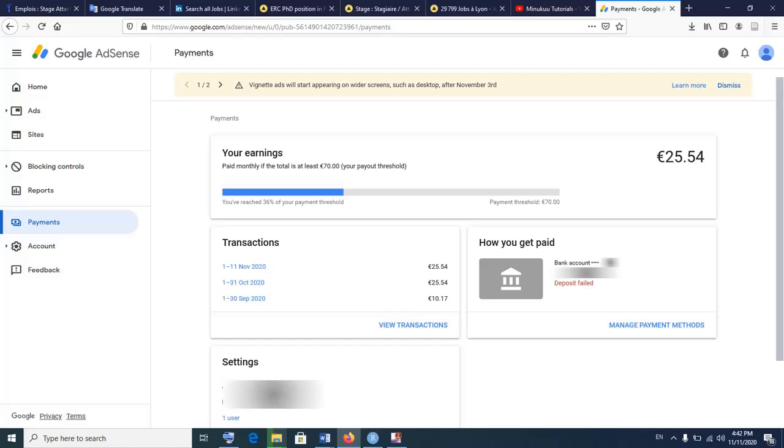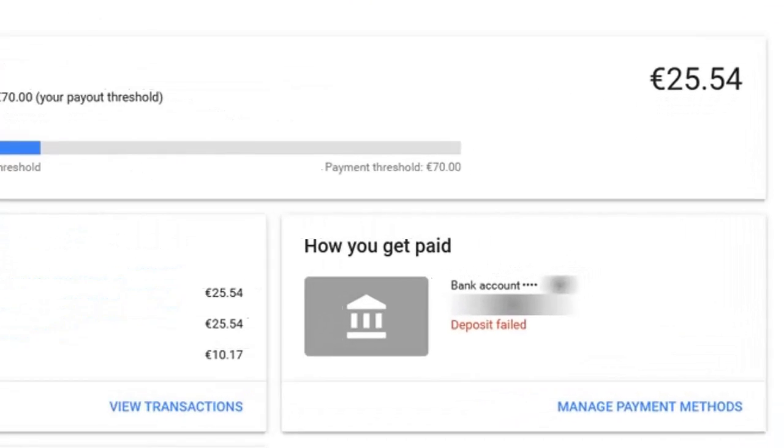First of all, you have to know that we have several methods of payment. You could either choose check or whatever, but in our case we are going to look at direct bank deposit. So in case you've entered the wrong bank details, you receive this query from Google Adsense.